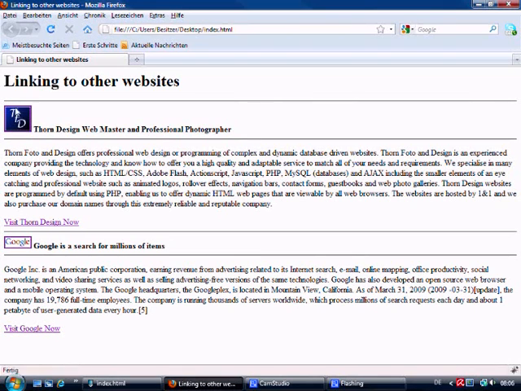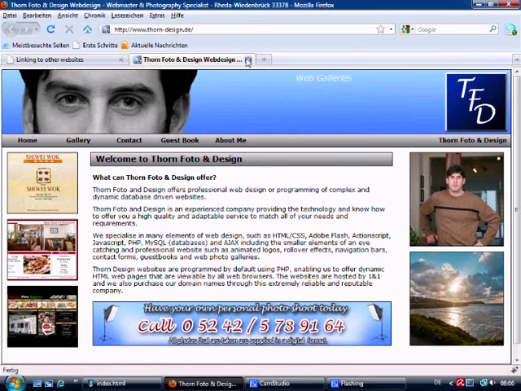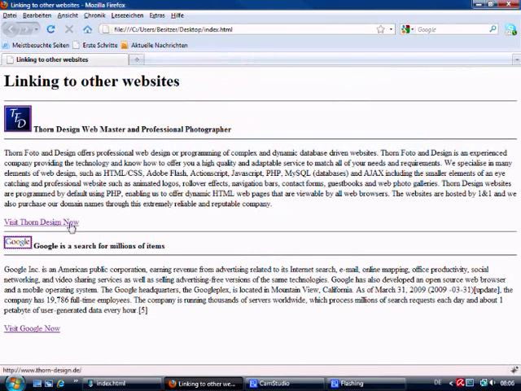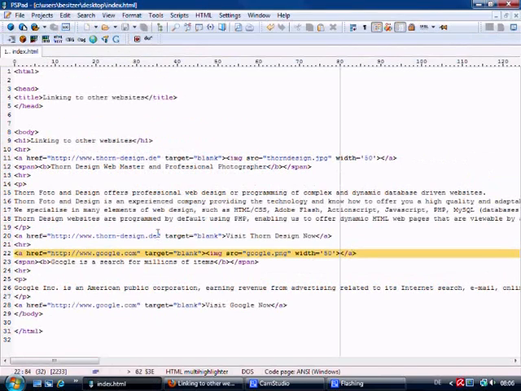Okay, now you can see what's happened to these pictures. They've now got a purple border around them. Well, this is what happens. It's like a bug in the system. Every time you link an image, it obtains a 1 pixel border of purple. Well, let's test it first. Yep, it links to the sites, and Google links to the site. That's good stuff. Okay, so let's get rid of this border because it's nasty.